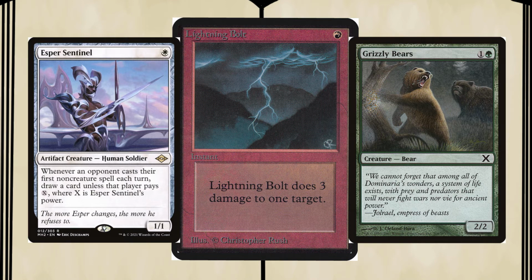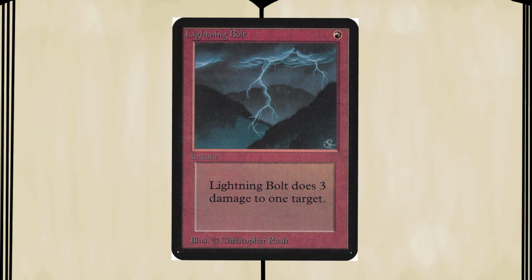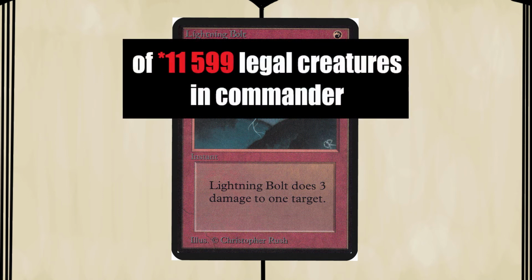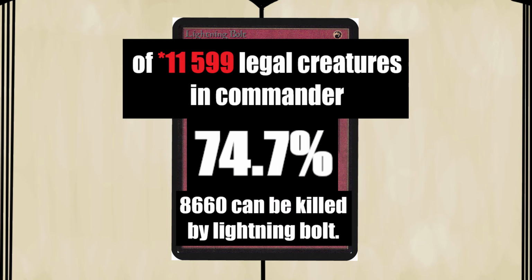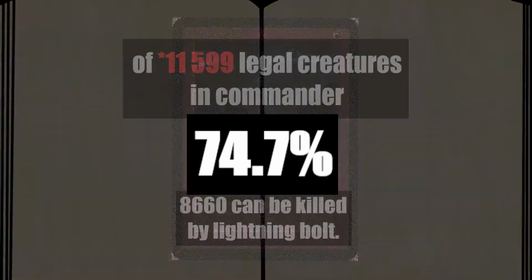So let's do a quick search. As of July 19th, 2021, there are 11,599 legal creatures in Commander, and 8,660 have 3 or less toughness. So 74.7% of creatures can be killed by Lightning Bolt. My work is done. Lightning Bolt is a good removal spell. It kills more than half of all creatures, which is, in fact, a majority.